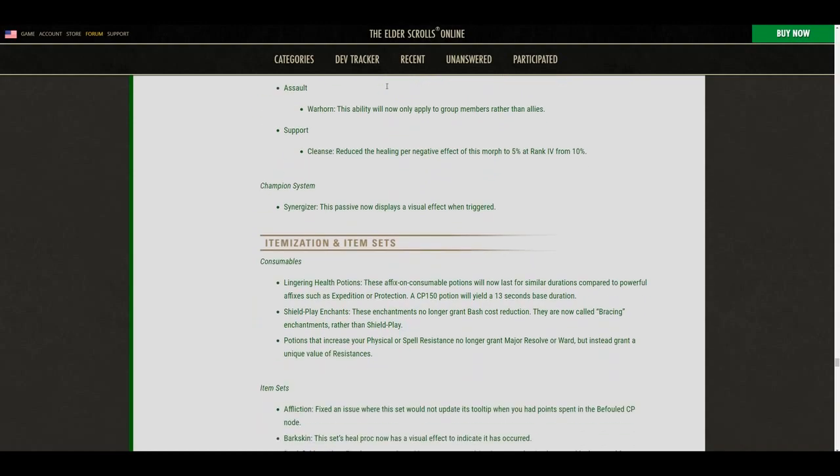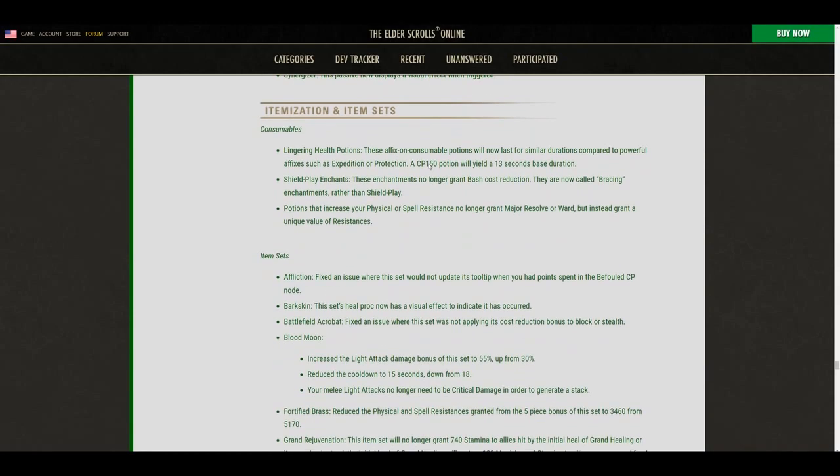Warhorn will now only apply to group members. Cleanse got nerfed, reduced the healing per negative effect to 5% from 10%. Consumables. Lingering health pots. These affixes on consumable potions will now last for similar durations compared to powerful affixes such as expedition or protection. So a max level potion will now only grant 13 seconds of lingering health.